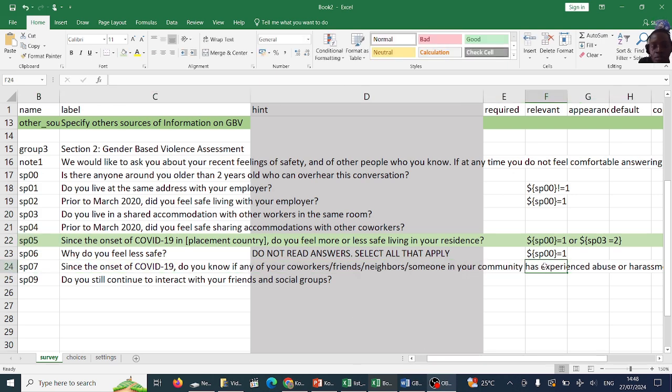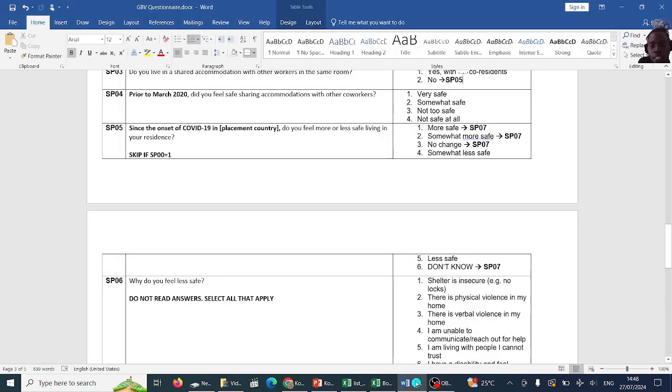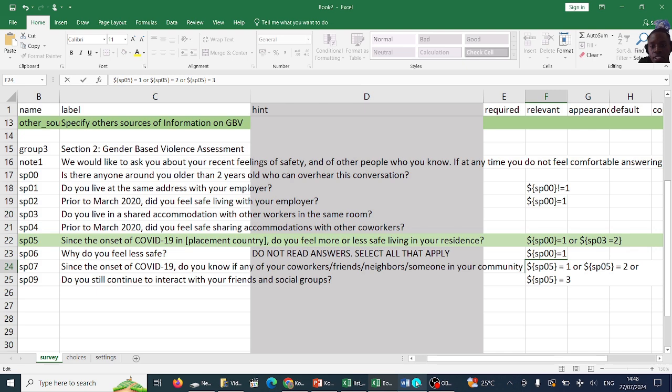They are saying that SP07 should appear if this is equal to 1, or is equal to 2, or is equal to, let me check again, 1, 2, 3, and 6.